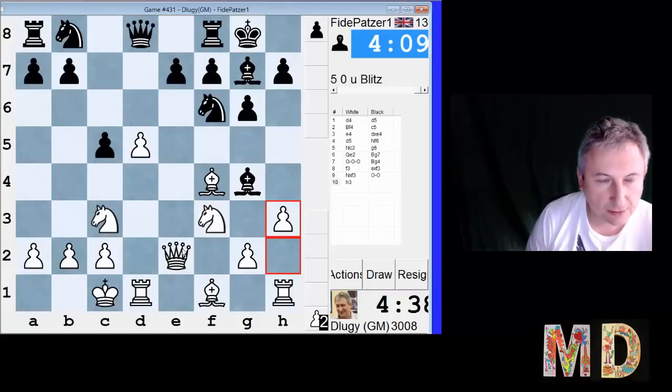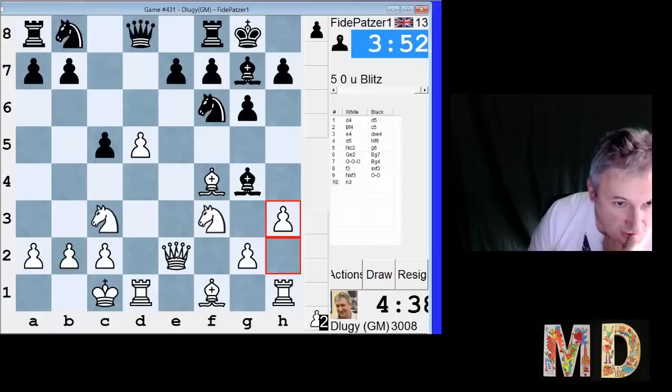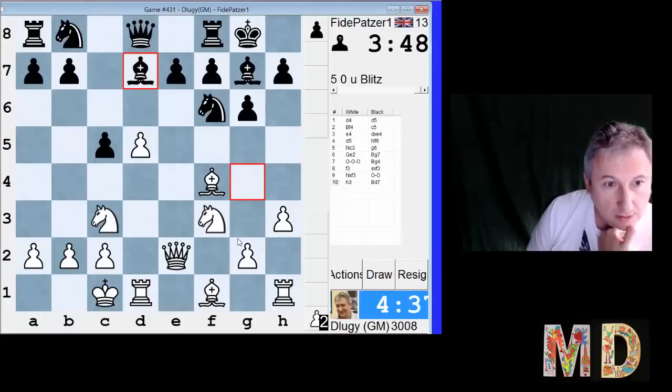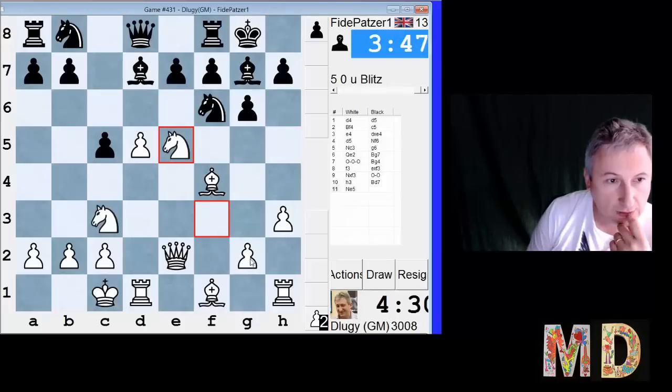Let's continue. Believing in our position. We have a serious belief here that white has huge compensation for the pawn. Let's see if that works out. Okay. Now, I think I should just continue getting active with my pieces.